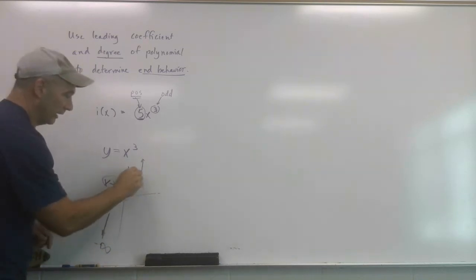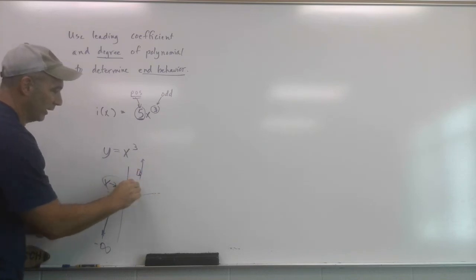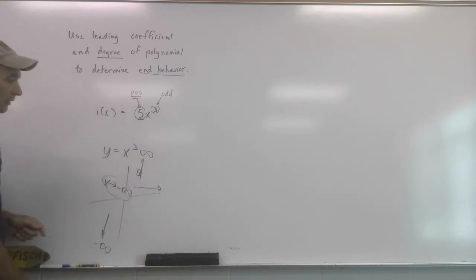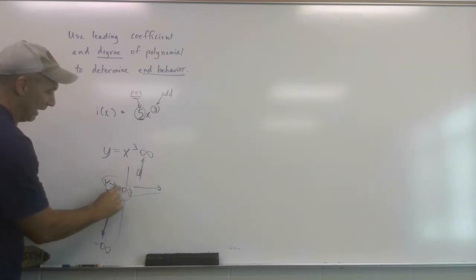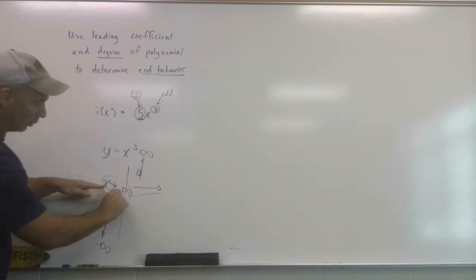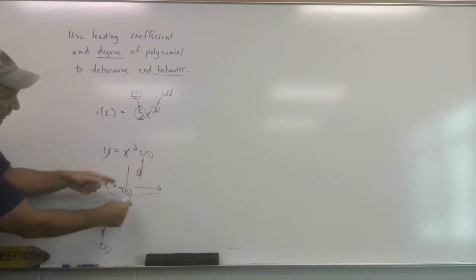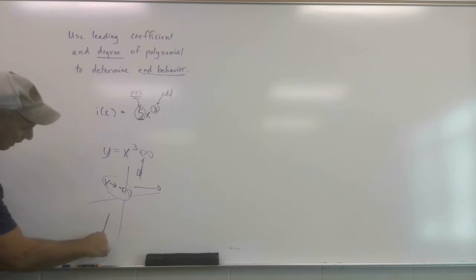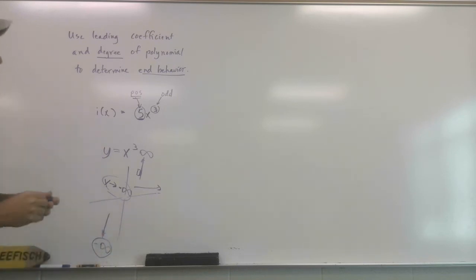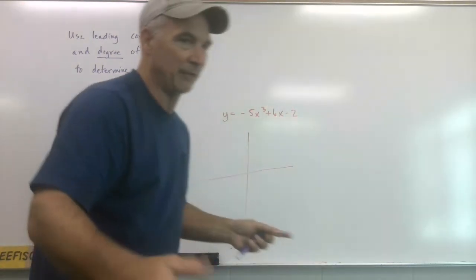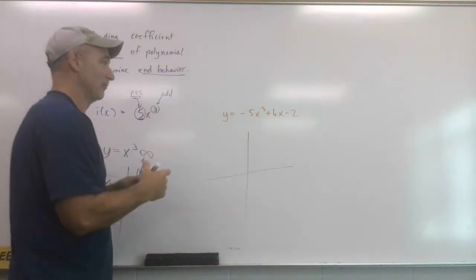And behavior, if I'm on this roller coaster this way and I'm trying to move to the right, but I have to stay on the tracks, it's going up. So as x approaches positive infinity, going to the right, my answer is positive infinity. If I switched it and I went the other direction, I would be going down, so that would be negative infinity. One more. So, end behavior, final part.